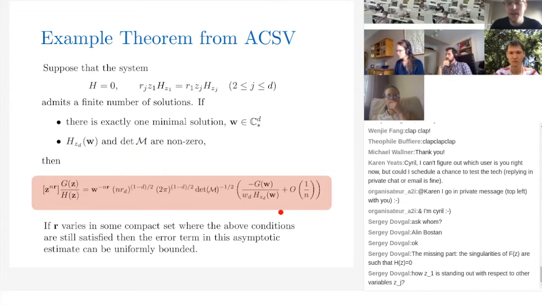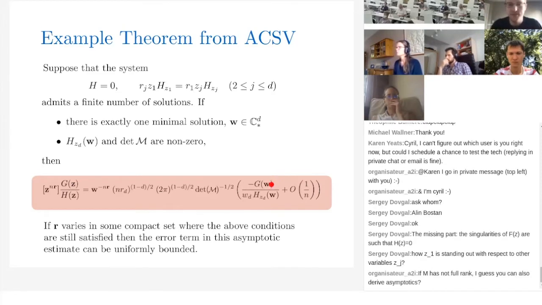Then you have an asymptotic expansion of your rational function, and the leading coefficient here. In the numerator, we have the numerator of our rational function evaluated at this point. So if this evaluation is non-zero, we've given the dominant asymptotics. Now, if this evaluation is equal to 0, you can compute higher order terms in this expansion. It could also be that actually all the terms in this expansion are equal to 0, and then you have to do a little bit more work to try and figure out another point that would determine asymptotics, but I don't want to go too much into that right now.